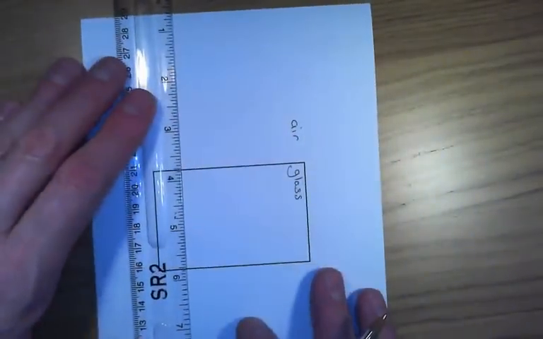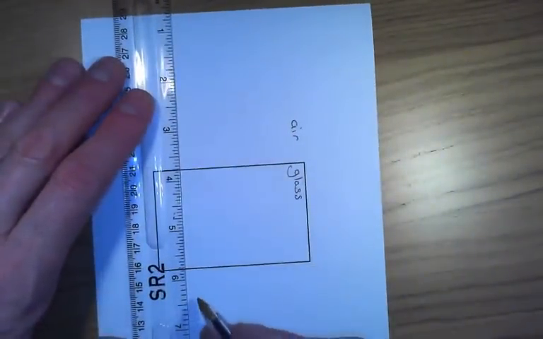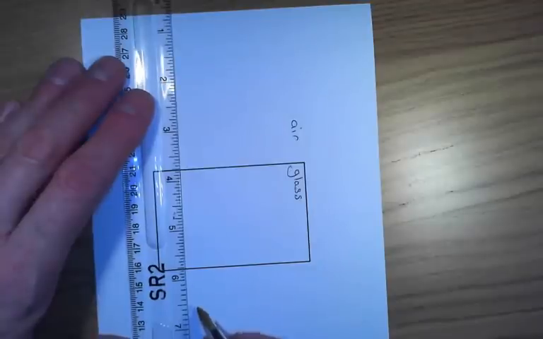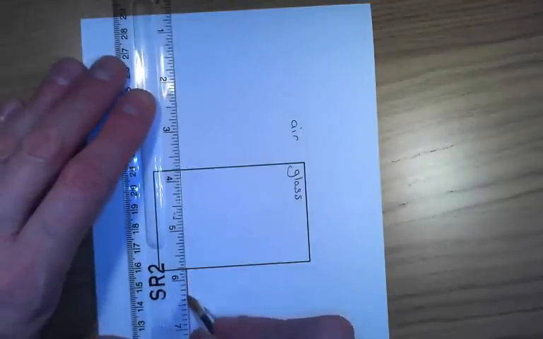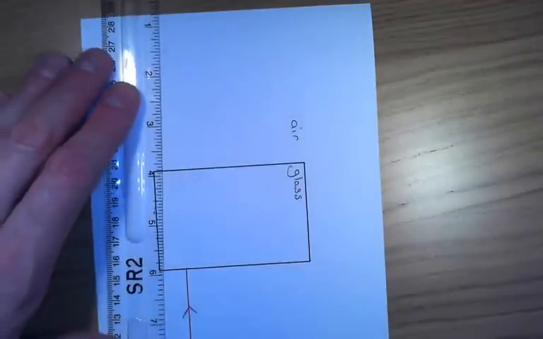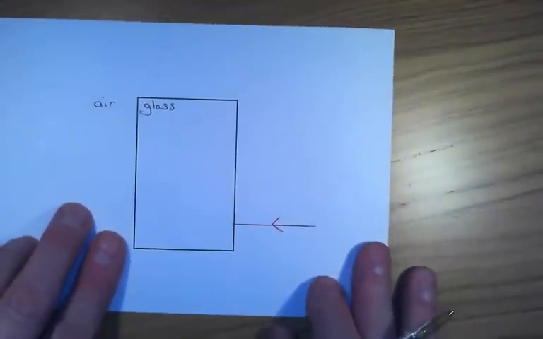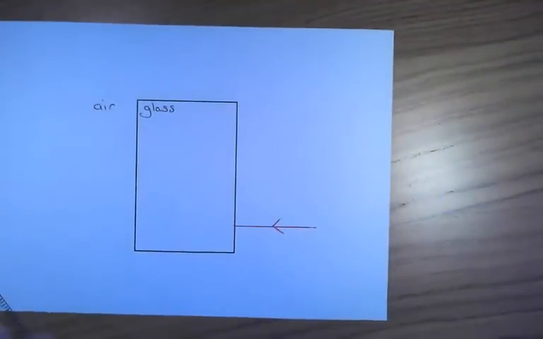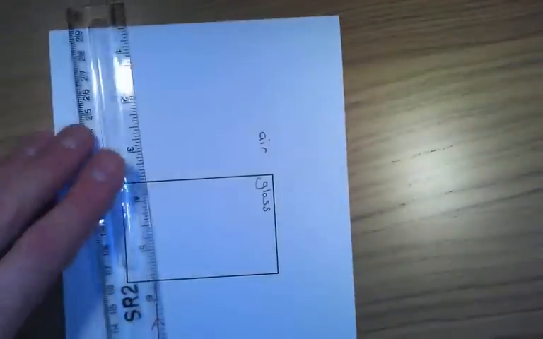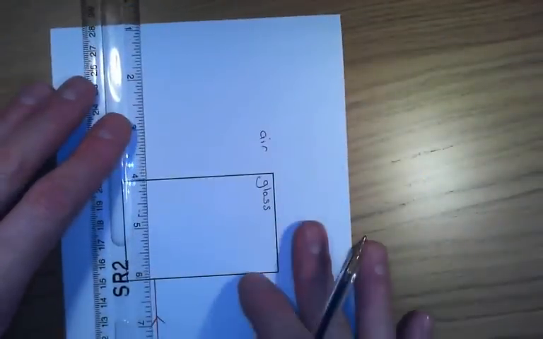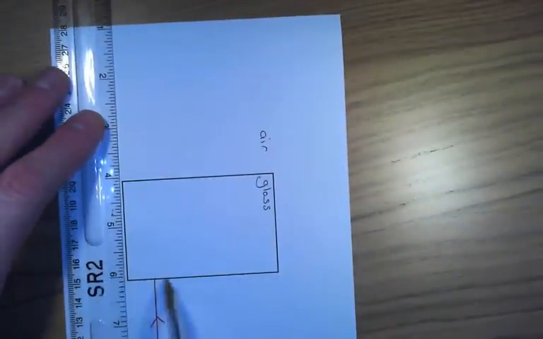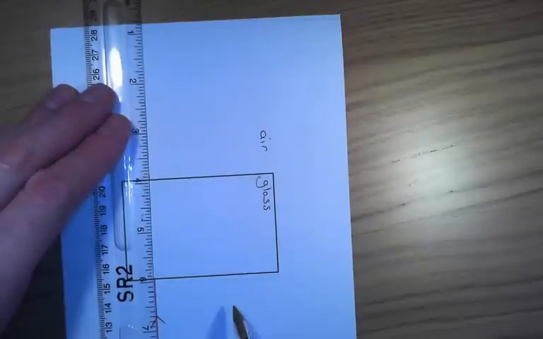Now this isn't the answer, of course, to our question, but let's imagine we took a ray box and we aimed our light, a ray of light, in this direction here, like so. What's obviously going to happen is that light is going to pass straight through the block and won't bend. If you remember as well, this surface here, we usually draw a line known as the normal at 90 degrees, usually a dotted line.